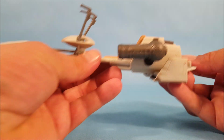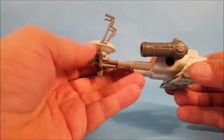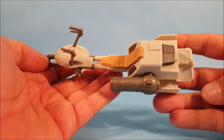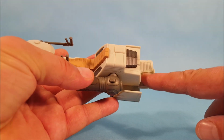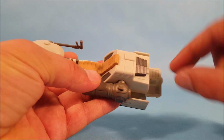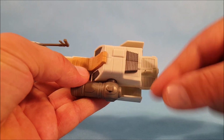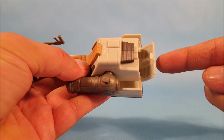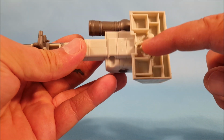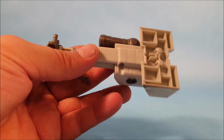And actually, as I was saying, this is another version of the speeder that comes with Ezra Bridger. When you get Ezra Bridger, this little tab right here in the trunk is where you snap his lightsaber in. Apparently they didn't change that, or his lightsaber handle. It hides in the trunk, and that's what this little tab is for. It snaps on there. And then when you flip it over, you're also going to see there's this little notched out piece here. That's where you would stick Ezra Bridger's lightsaber blade.